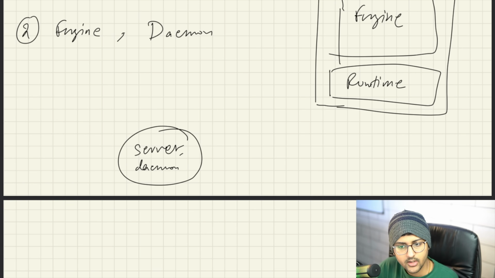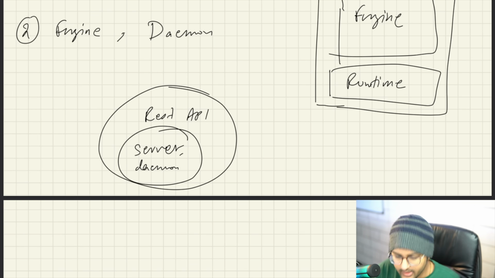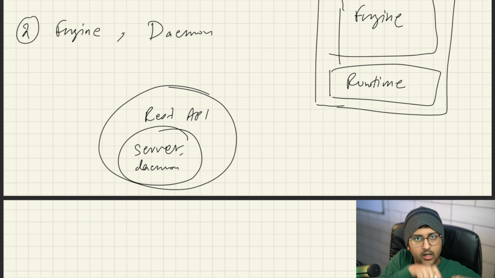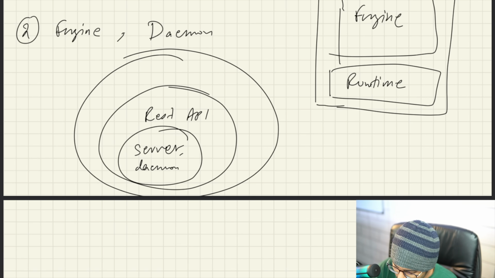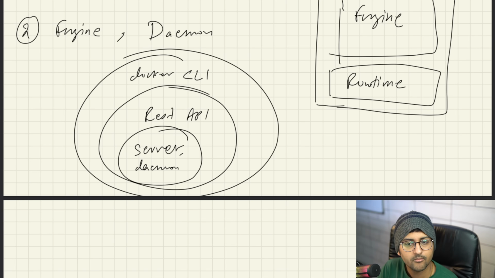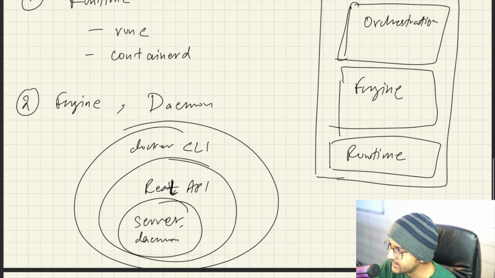What is a server? It's basically the Docker server that is running. There are some REST APIs provided over here, via which you can communicate like, hey Docker, create this container, Docker, delete this container. So you can communicate via the Docker CLI. Using the Docker CLI, using a REST API, you can make an API call to the daemon, and the daemon will work with the container runtime and do it.